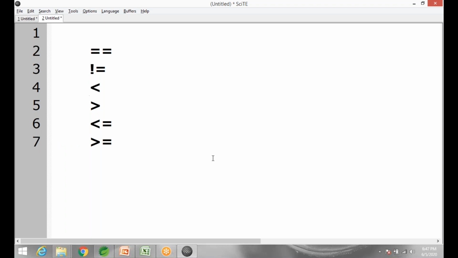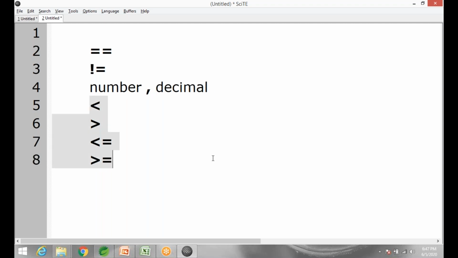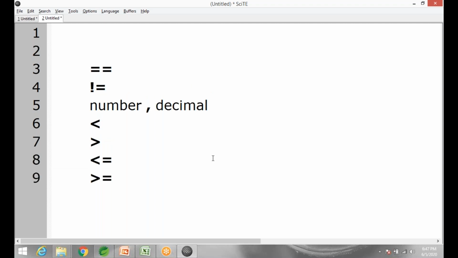These greater than and less than operators are used with numbers, like int, all the numbers and decimal numbers. Equal, on the other hand, can be used with any data type. Any data type can be used for equal and not equal.